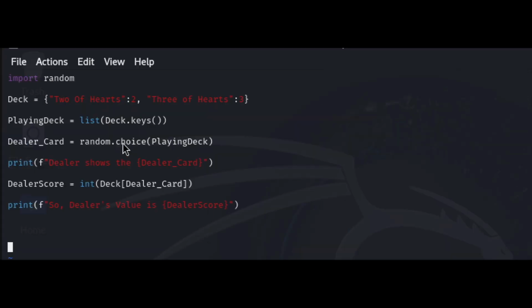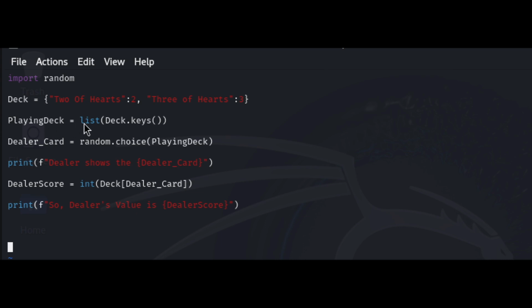All right, let's take a look at this game that we created. Here's import random. Here we have our deck of cards. Now we can take this deck of cards as a dictionary out as far as we want to. We can even have a 52 card deck, or maybe a couple of suits. So 2 of hearts is mapped to 2, 3 of hearts is mapped to 3, and then 4 of hearts is mapped to 4, and so on and so forth. And we can do spades as well, or clubs, or diamonds, or whatever you want. You can have all of them.